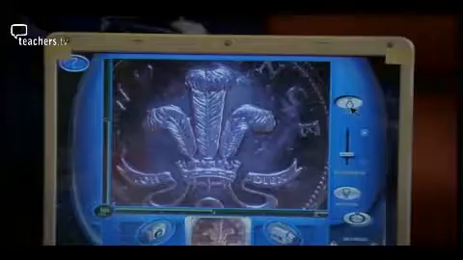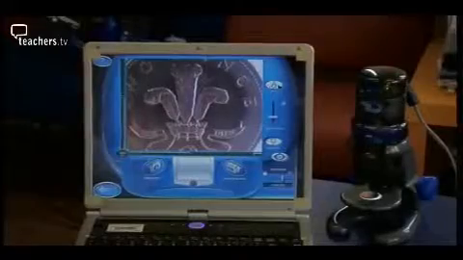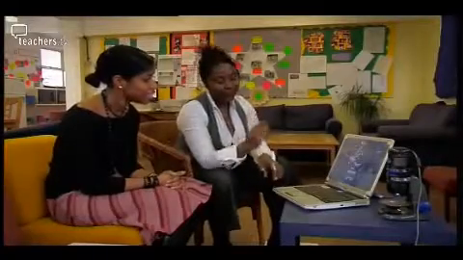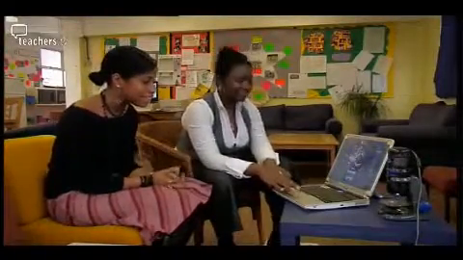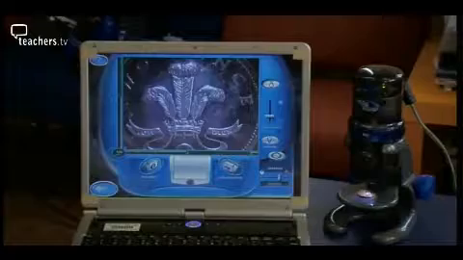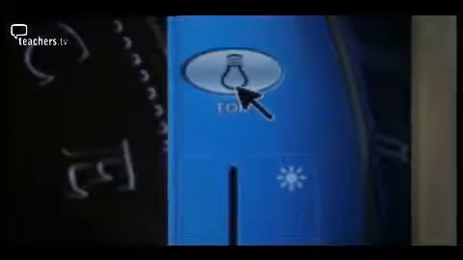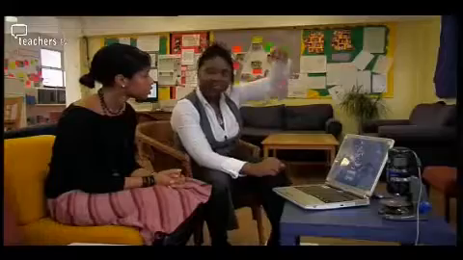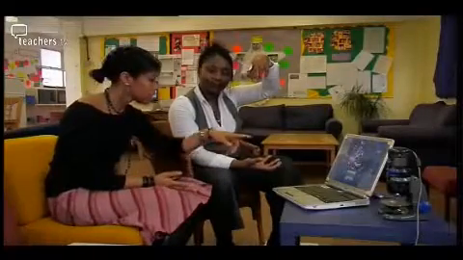This is the software interface. Basically, it helps you to control the pieces, and it makes funny noises as you mouse over the various bits. The children like that. This icon is for the top light, so you can actually arrange it so that the light is on top of your subject. Is that the light that's showing at the moment? That's the light that's showing at the moment.